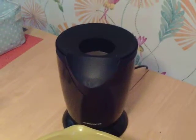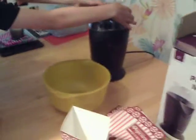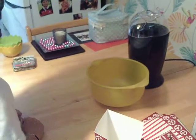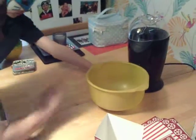Okay, you can turn it on then. So you need to put this on so they don't all pop out. So that would be funny. Fit that on, and then you turn it on. Can I turn it on? With the off and on button.